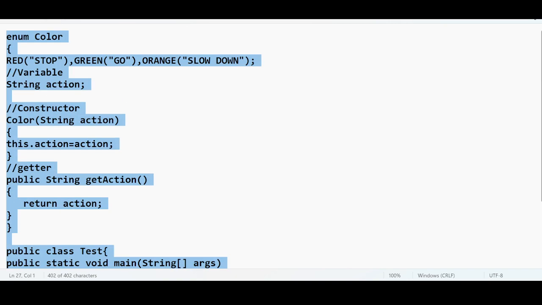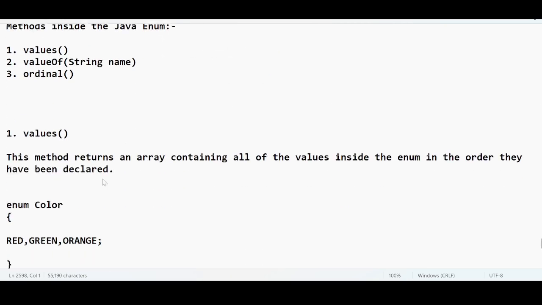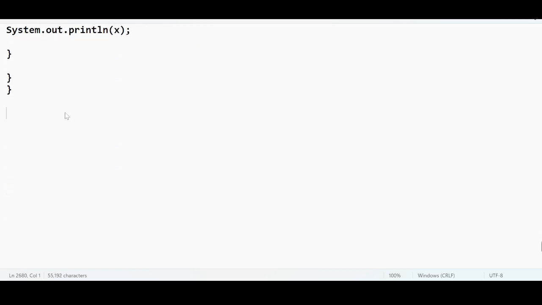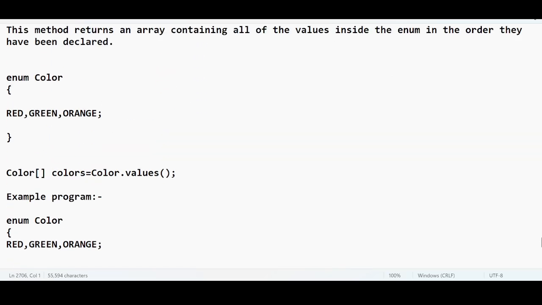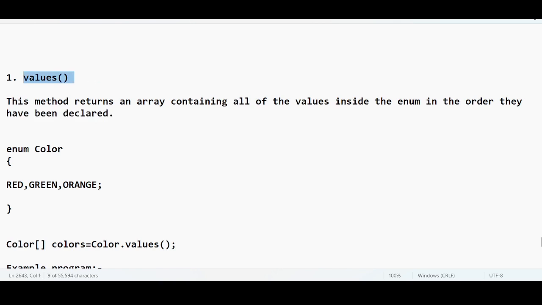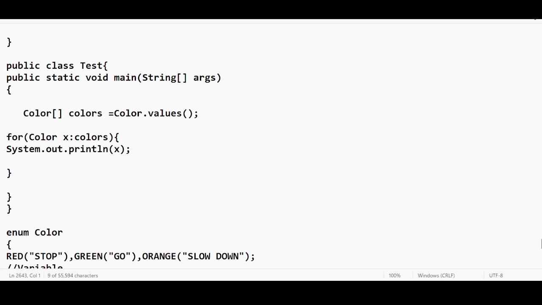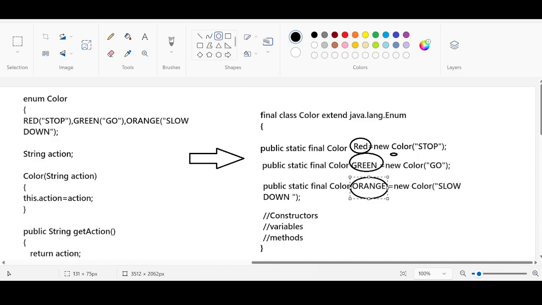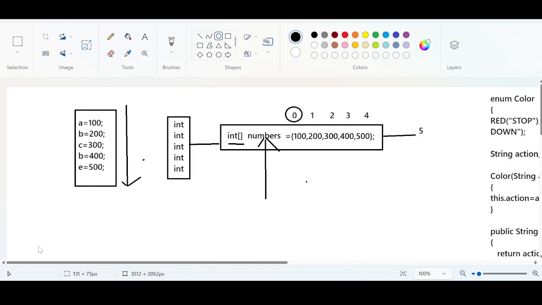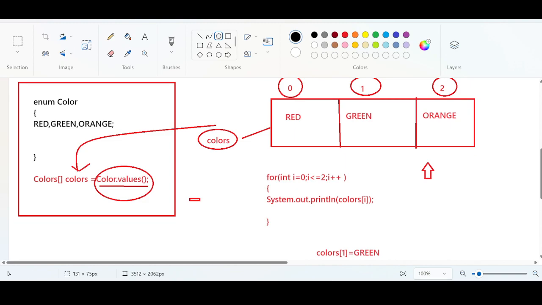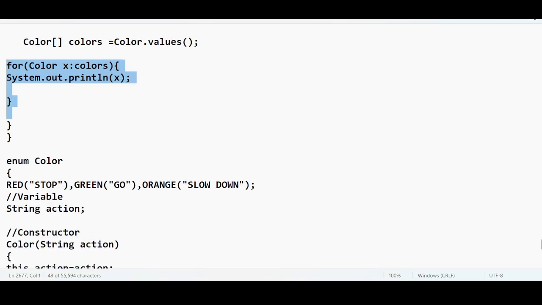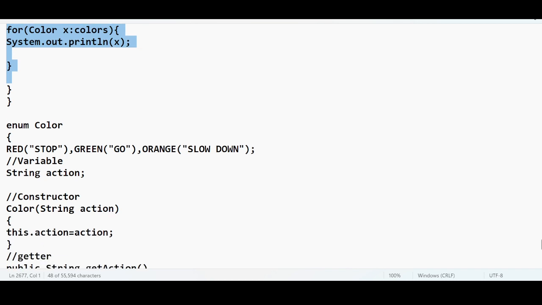I'll paste this code in the notes so that you can practice. So this is the conclusion of the values method. Values is very simple. The moment you use this method, it is going to return an array, so we can do a lot of manipulations on the array. We have seen the for-each loop, or you can use a for loop, and the diagrammatical representation of an array. In the concepts of array, you will get deep knowledge. No worries about it. For now, this understanding is enough for Java arrays.